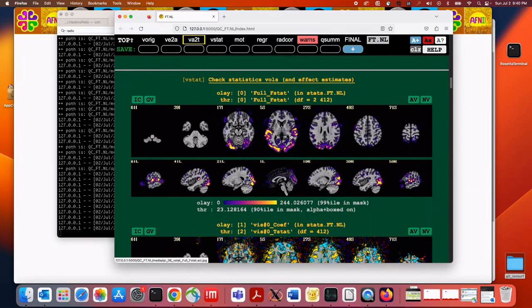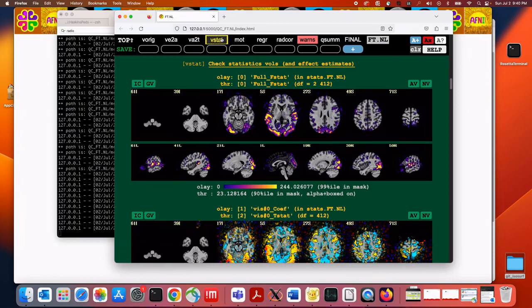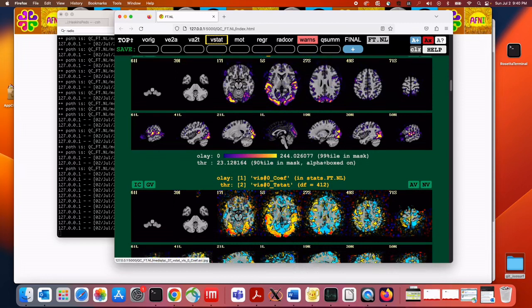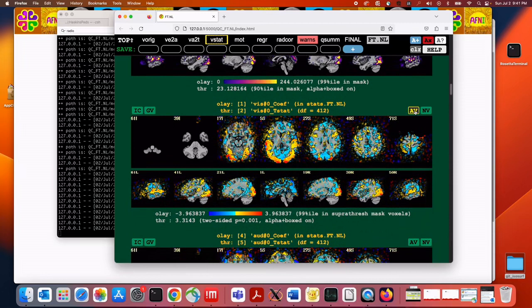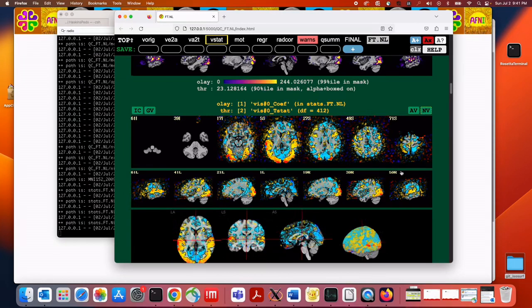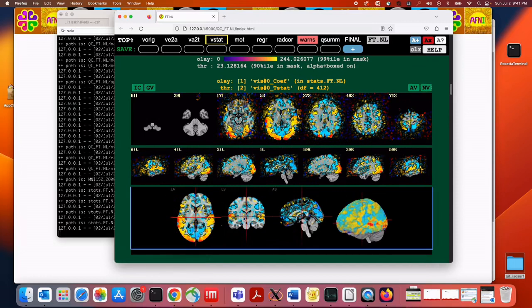And get down here. Here we've started to see some things about our model for this. So this is in the VStat section, and we have the full FStat. We may have some of the beta coefficients here, so we can look at that. So this might be useful to see here. So let's run that. We have the AFNI view and the NIFTI view. Let's run the NIFTI view first. This is the NiiVue view, and this is a new part of this interface, and it opens up this small viewer at the bottom here, and in this we can scroll through the slices.